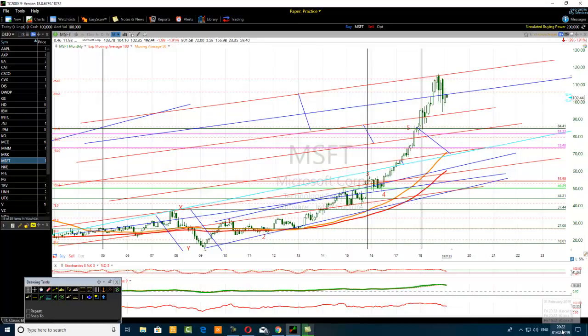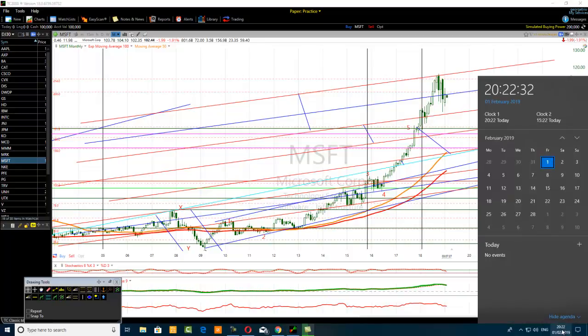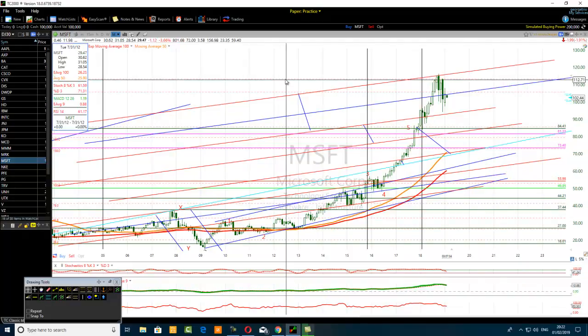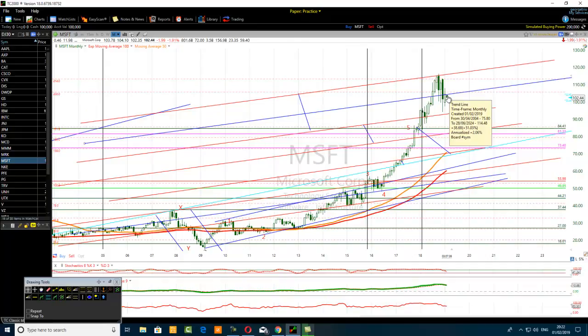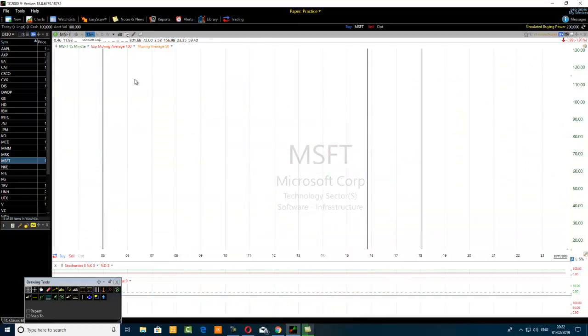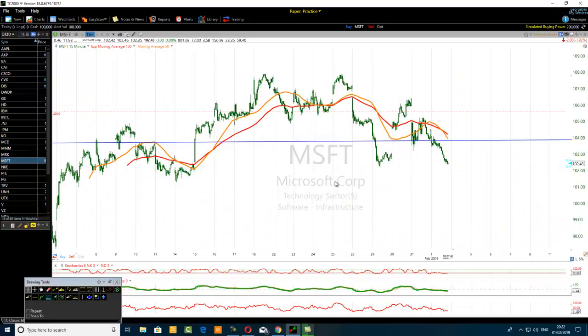The market is not yet closed. It will be closed in the next 38 minutes on Friday the 1st of February 2019. And here it is. Break below, retest. It's a bearish trend setup. That monthly candlestick bar is now closed. So people are now implementing what we call a top-down trading method. Look at those bearish glass. Look at that.